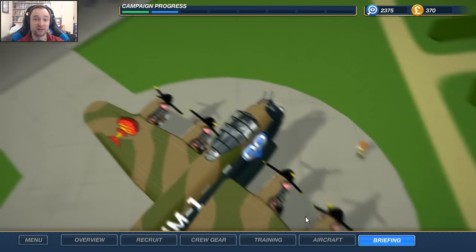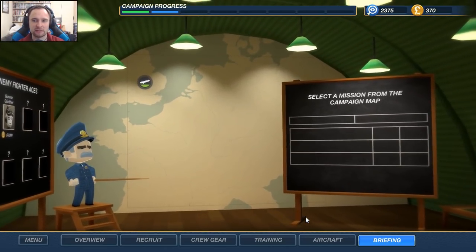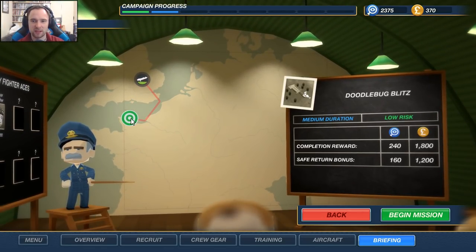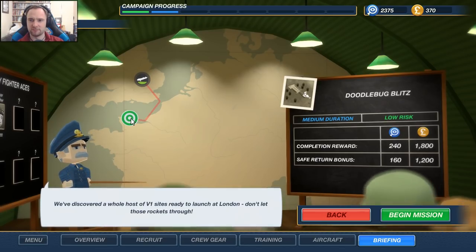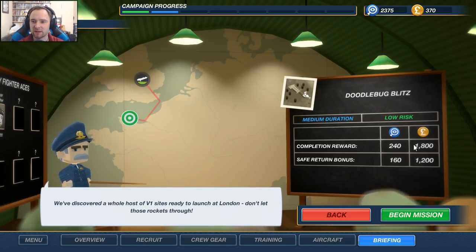Okay, let's go to our briefing and find out what mission we've got to do today, because we've got no money to spend. We've got 370 quid. Oh, hello. You look different. They've updated the game, or something. I don't know. These look different to last time. Low risk. Oh, maybe they've changed it so low risk is green or something.